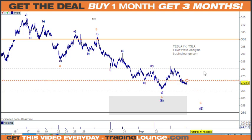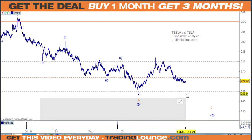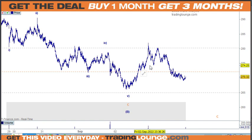But the same thing occurs as well, though this is going to be a little bit different here. This has got five waves here, three here, five here. So that's 1, 2, 3, 4, 5 as part of that. So this one's going to be a little bit different. It's going to be something like that, and it could come down again as well.